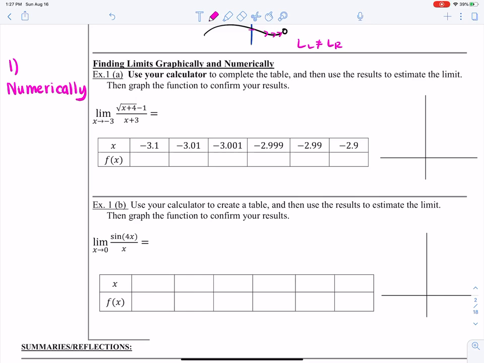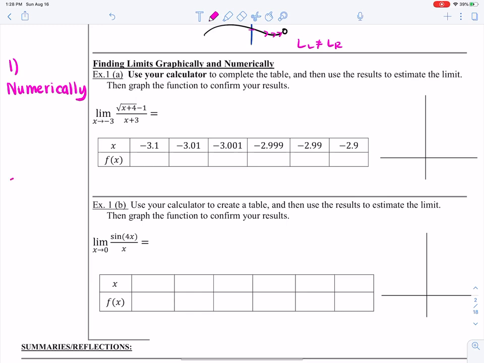Really important that you might want to know, we're going to go and set up our calculator, and I'm going to try and explain this as I do it. So when you're looking at your calculator, I can't project my calculator on this screen, so you're going to have to listen very carefully.